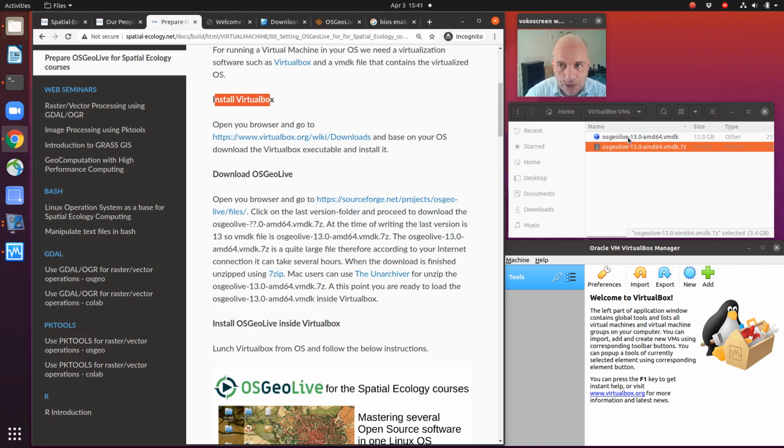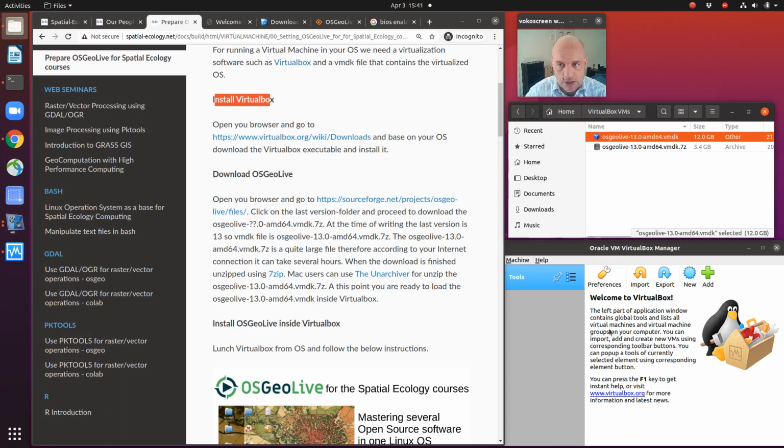This is the file that we are going to ingest, and we will see how inside VirtualBox. Pay attention that this is quite a large file, as I said, 12 gigabytes. It is going to become bigger and bigger. In this file, all the different software is hosted. It is a full operating system. So if you want to transfer the same file to another machine, you can follow the same procedure. All your data inside the virtual machine and all the software are going to be hosted inside this file.